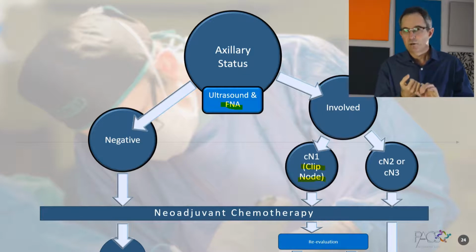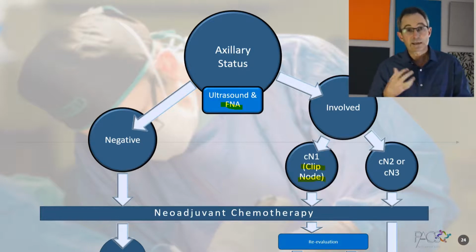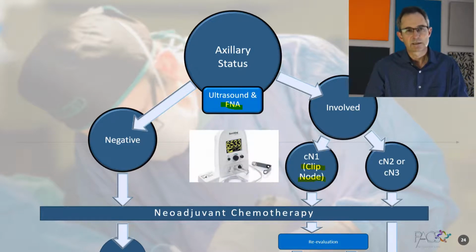Now you can put a normal breast marker in there, which means you're going to have to do a wire localization afterwards. Or we inject carbon, basically normal activated charcoal, that you mix with some KY jelly. It doesn't work well if you mix it in water because it goes out of suspension. So you mix it with something like sterile KY jelly and then inject it into the node. Carbon is very echogenic, so you see it well on an ultrasound. The other option is something like a Magseed, which is used with the Sienna device, which you can implant, and it remains magnetic, so you can pick it up with a Sienna probe.